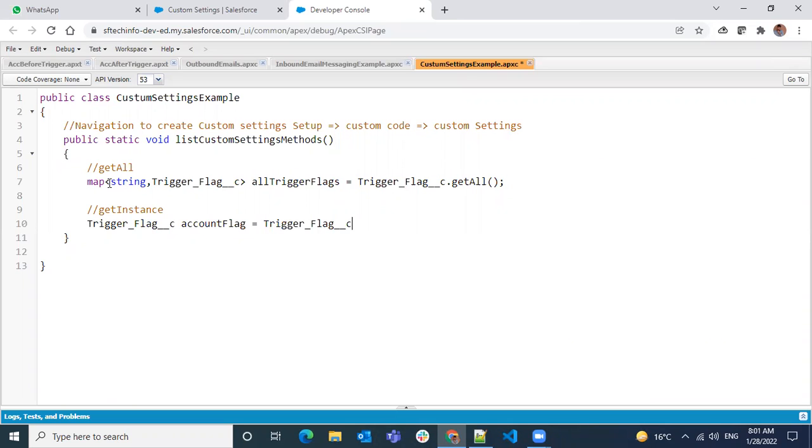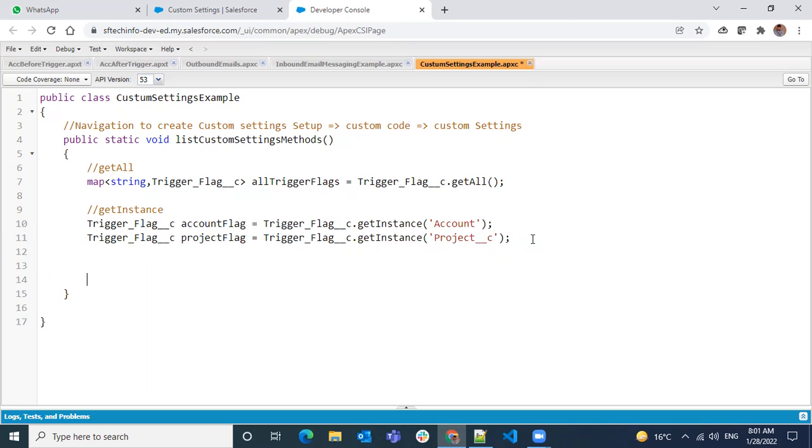The scenario, getInstance, so account, or we would like to see for a project. Project flag.